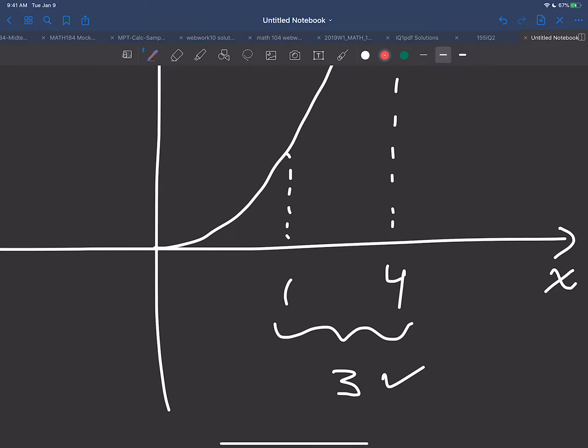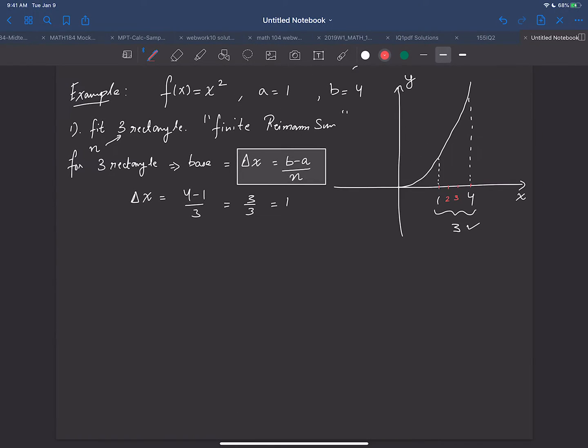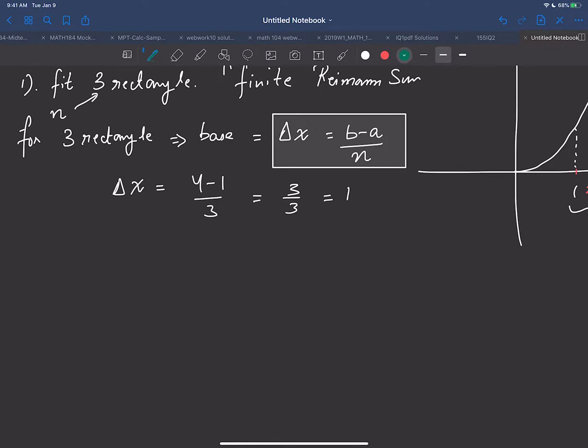What I'm going to do now is try to make this here. So we have 1, we're going to have 2 here, we're going to have 3 here, and then we have 4. That's the rough picture we're trying to draw, and these are going to be the spots where we're going to have my rectangles all together. So we're going to fit in 3. Now another part is the height. That's this base. Now we're going to talk about the height.